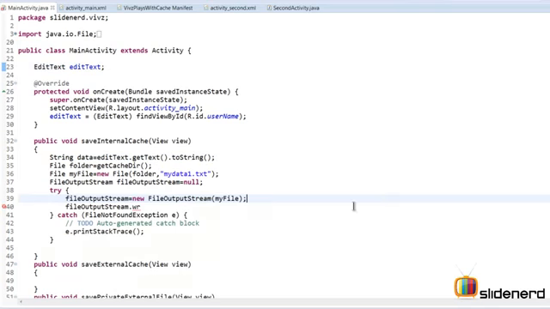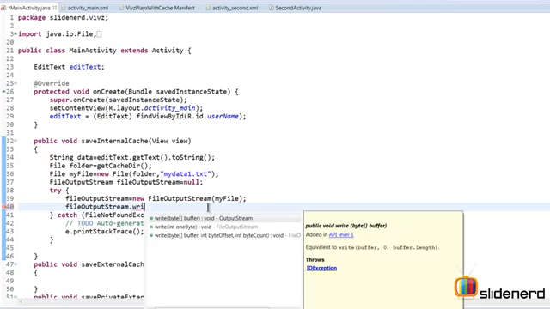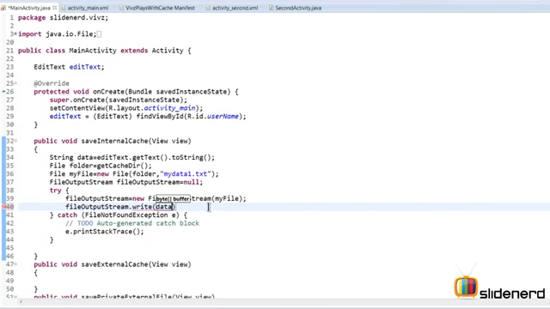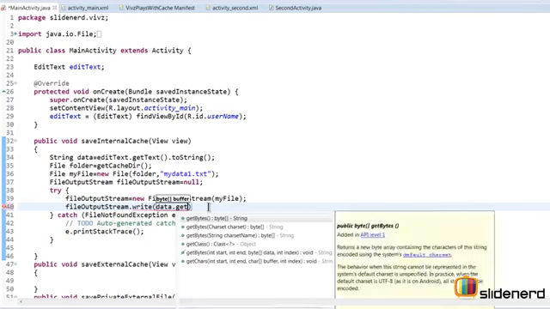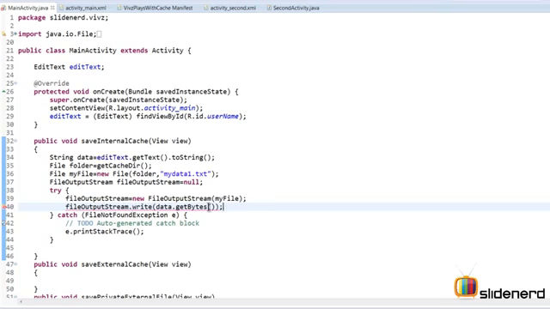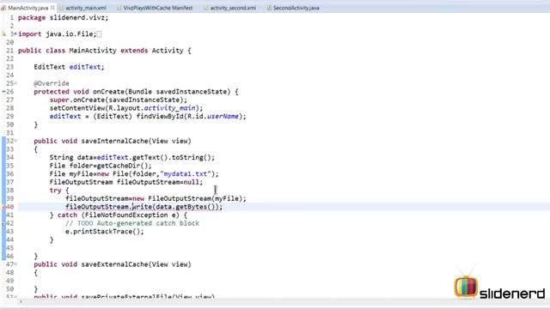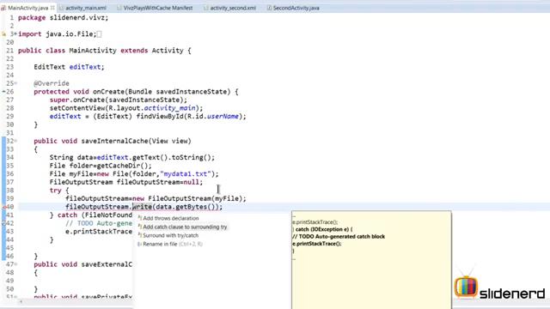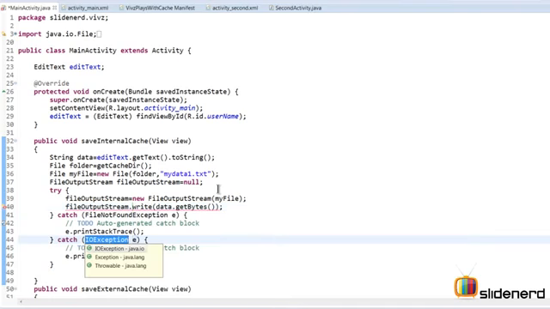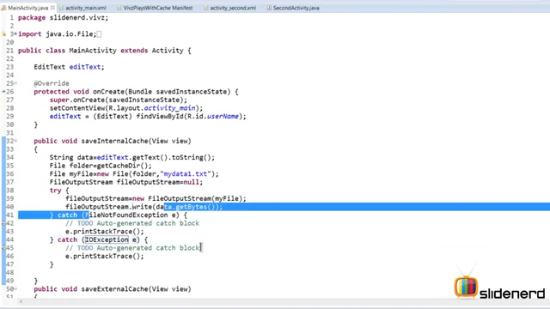So inside this I'm gonna say write over here, and what we need is a byte array. So convert the string to a byte array by saying getBytes, and that is pretty simple. At this point there's again another error. It says unhandled exception. While writing, there may be a problem like your device shuts down or something goes wrong. So we need to handle that exception by saying add a catch clause to the surrounding try. So there's an IOException and there's a FileNotFoundException.